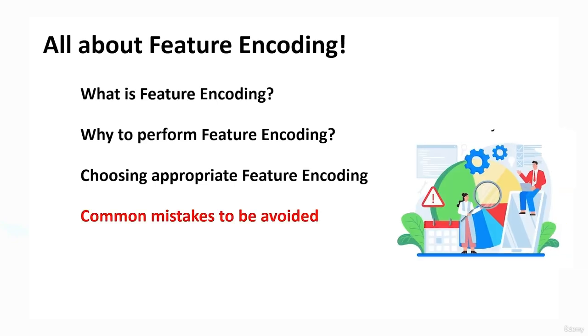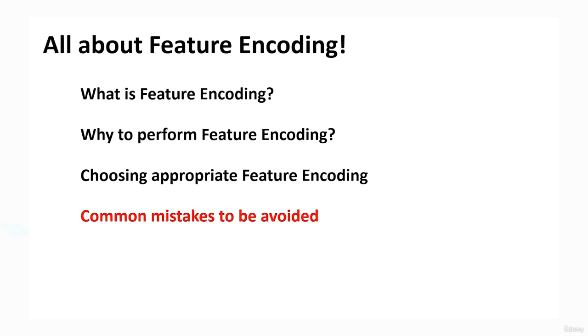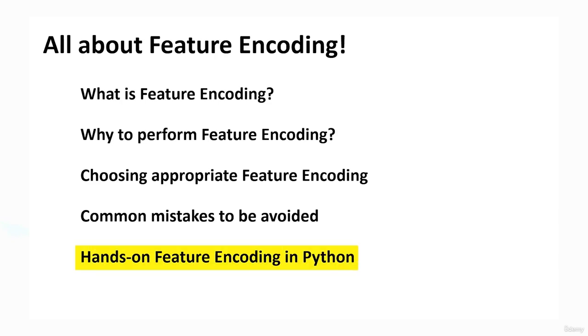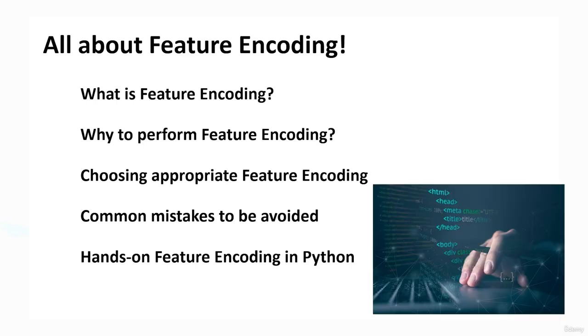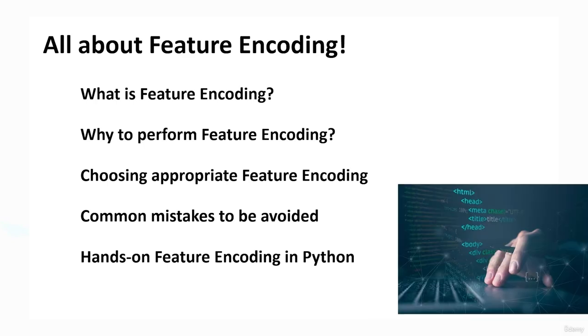And we'll particularly emphasize on this piece because if you go wrong with the encoding, it could really affect the results at the end. Finally, after understanding all this, we'll be doing the hands-on exercise in Python, where we'll be applying all the encoding techniques that we have learned on a dataset in Python.